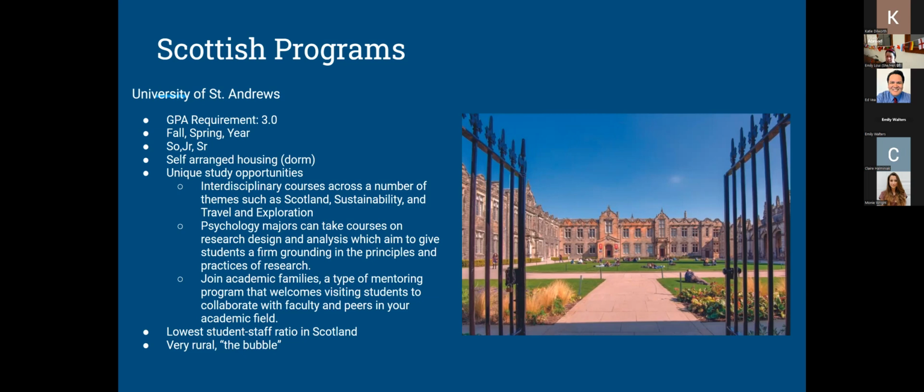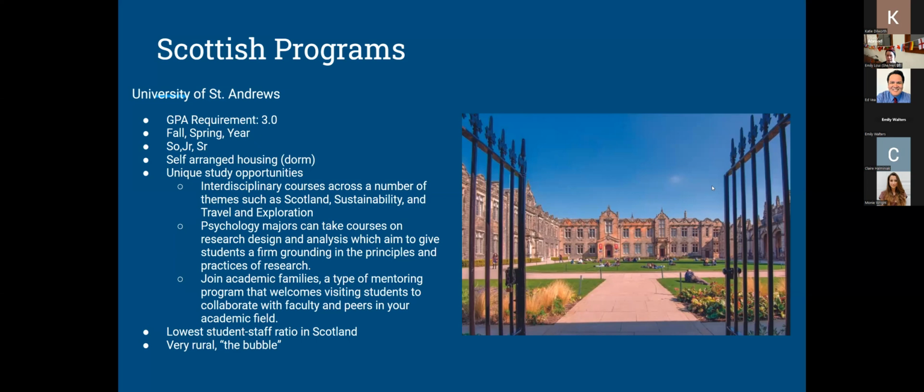Especially if you're a psychology major, I would say that they have a lot of courses on research design and analysis, which is great for grad school. They also have a couple of interdisciplinary courses where it spans a lot of different topics. So it's not just engineering and just one type of topic. And then they also have this really cool program called the Academic Families, where basically the faculty and people in the academic field will give you some mentoring. So that's really great for your future career. And a lot of students really enjoy that program.